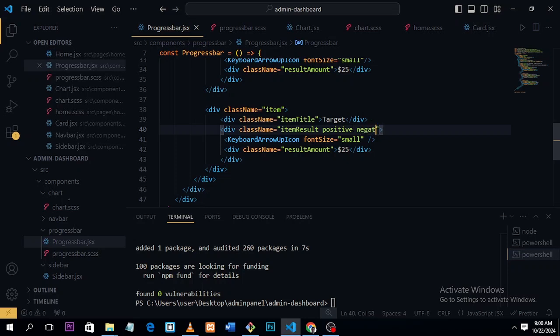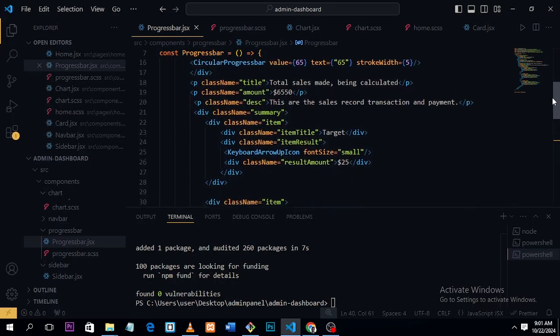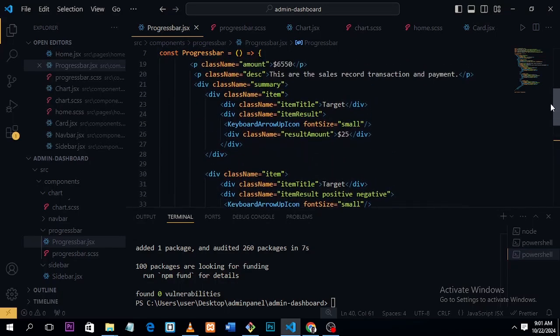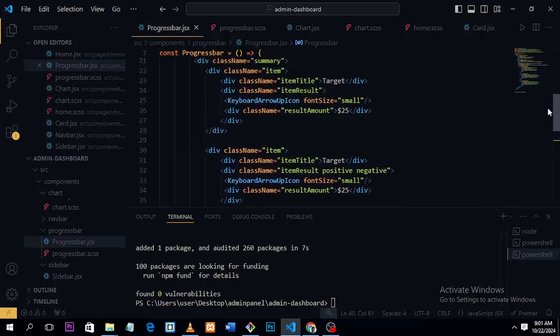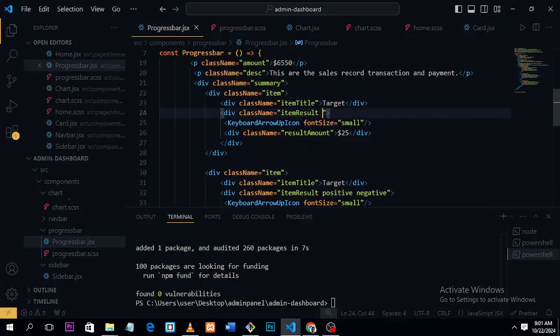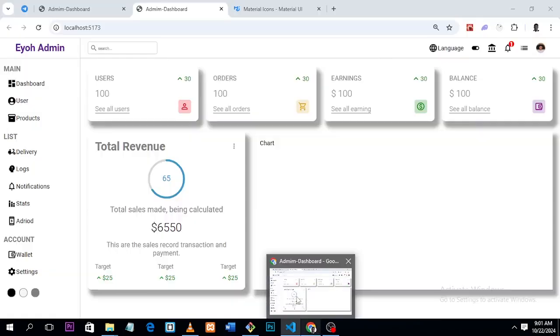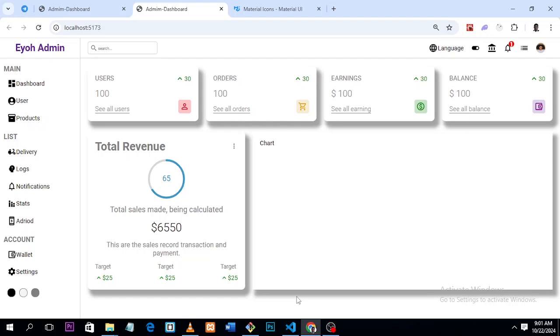Understand? But we're only going to start with positive. 1, 2, 3, this is the last. Positive, negative. Okay, so I think everything should have picked up the style. Yeah, they're all green because we started with positive.